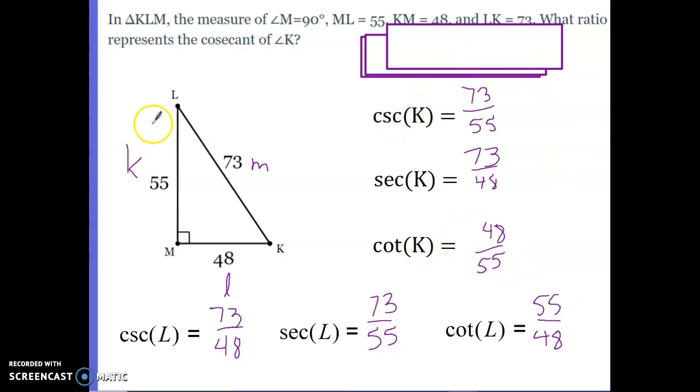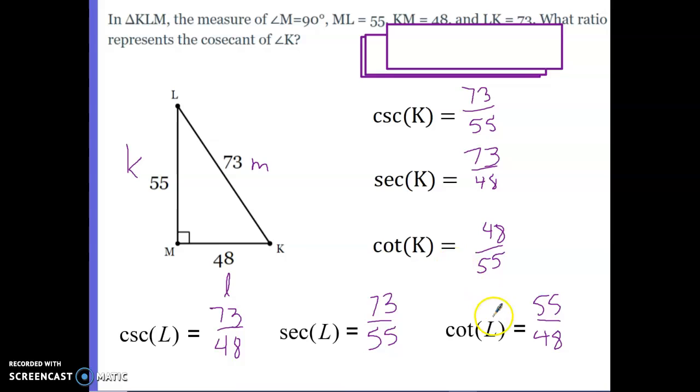Okay, so look at this just a second because this is going to be important in a later section. We know that the angles of a triangle add up to be 180 degrees, right? And this one's 90. 180 minus 90 is 90. So L and K add up together to be 90. We don't know what either one of them are, but we do know that if you add them together, you would get 90. And look at what happens. The cosecant of this one and the secant of this one are the same. So when the two angles add together to be 90, the cosecant of one is equal to the secant of the other. And you can see that's true if we look at this one. The secant of one is equal to the cosecant of the other.